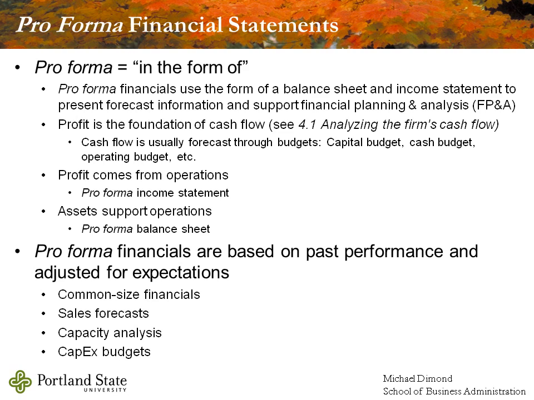Above and beyond that, we'll have some sort of a forecast of the top line of the income statement. So we'll have a sales forecast that's probably going to come from the marketing department, possibly adjusted for economic expectations. Based on the volume that we're going to see coming through our organization for sales, this gives us an idea of what sort of capacity of assets is needed, so we can analyze the capacity of the company and determine, is there some sort of a capital expenditure that needs to be made, and build that into our CapEx budget, which ties back to the long-term strategic plan that the company is operating under.